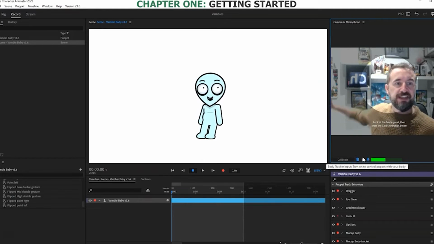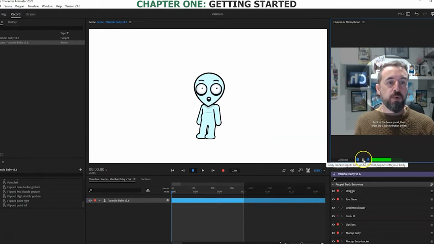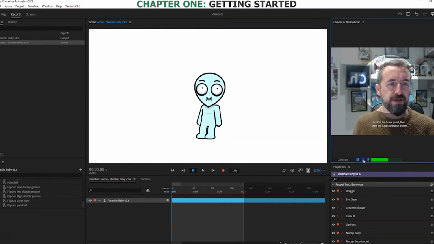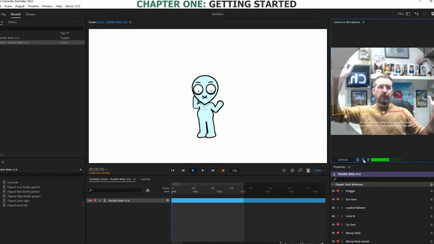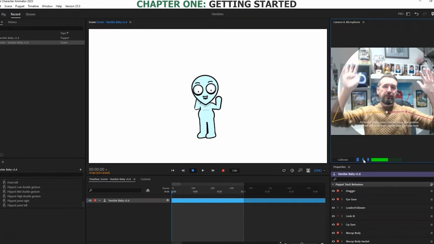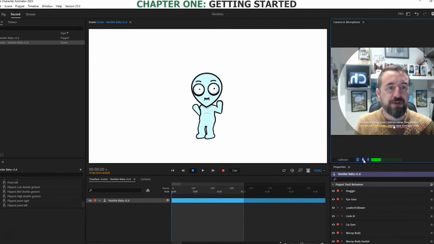Now as you can see, my office is very small. You do need to be able to back up to get this one on. But when you can do it, I'll see if I can move back a little bit. You'll see that it will start tracking your movements. And if I was to get back even further, it will pick up my feet and it'll be able to move those around also. I'm just going to get a bit closer.